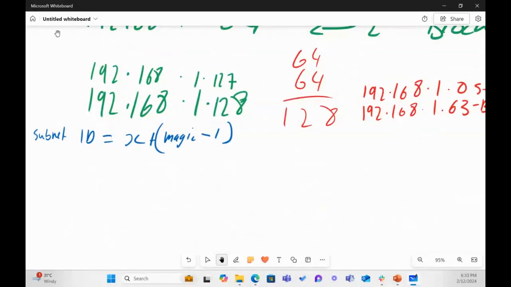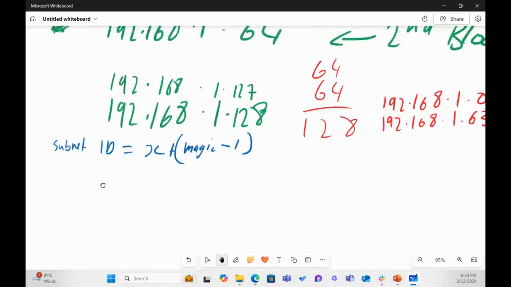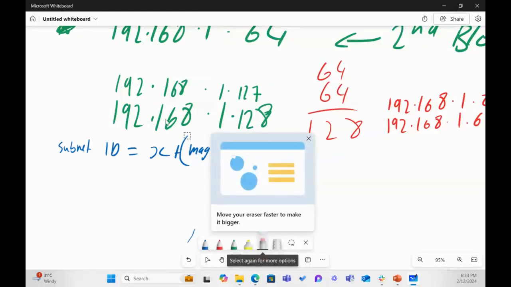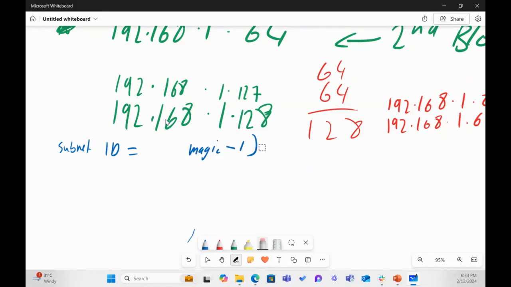Does that make sense? I don't know if that makes sense. So the subnet ID plus what? Okay, wait a sec. No, that doesn't make sense at all. How did they let me out of high school? I don't know.